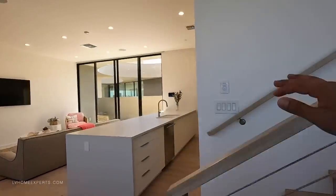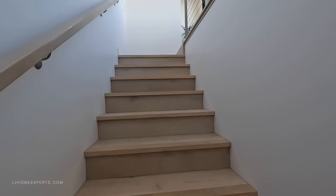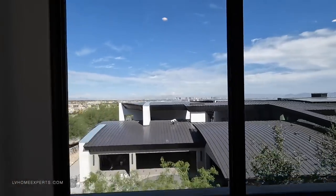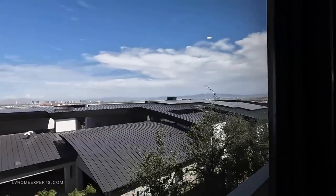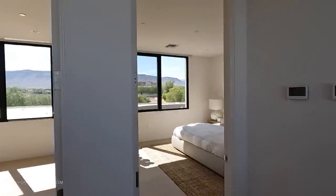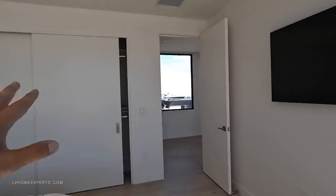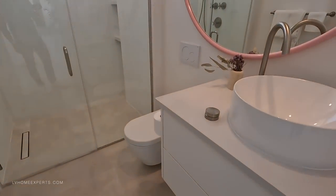Heading upstairs, there's natural wood detail. One thing I love about this upstairs is the light — down this catwalk it's nothing but windows. You can see from the north side all the way to the south side of the Las Vegas valley with the beautiful Strip. Coming down this hallway we've got two more bedrooms. Decent size with sun exposure on this side of the house, extra storage or closet space. The bathroom is pretty much the same theme throughout.